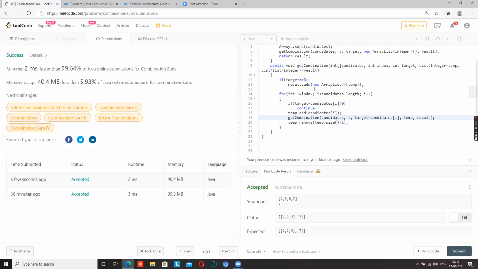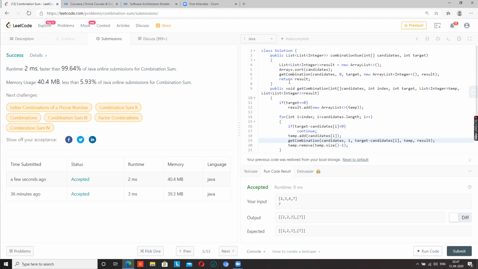And lastly, why are we using this statement temp.remove(temp.size() - 1)? Now, for each and every element in the candidates array, we have two options: either to select that element or to not select that element. So the first half that you saw is to select that element, and temp.remove(temp.size() - 1) is used for the option of not selecting that element, right? So that is what is balancing the entire situation. And when target becomes equal to 0, we'll add that temporary list to our final list, which is result, and then we return result from our first function. That is it for this problem.